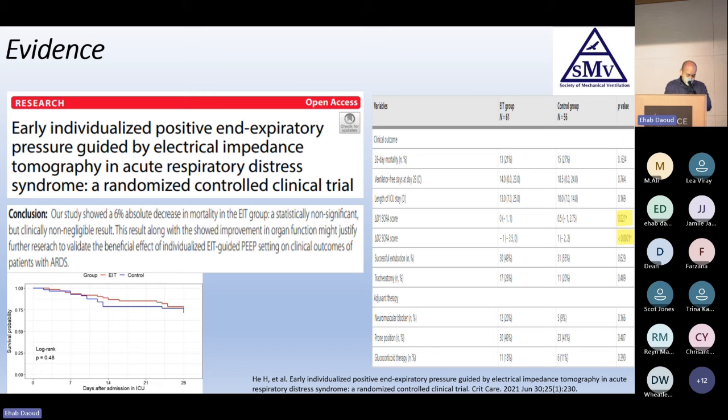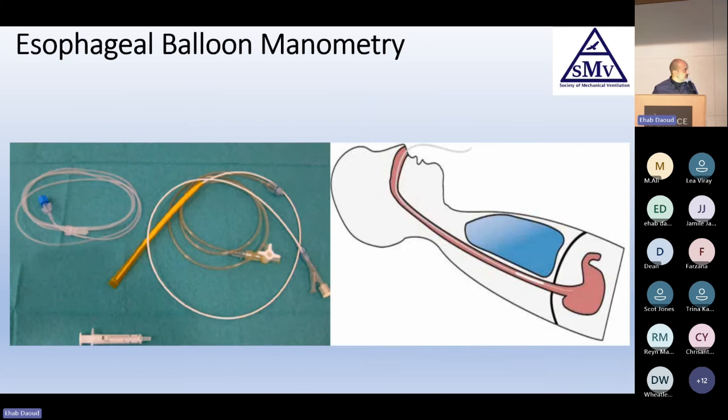All right, with that, I'm just going to jump on to the next topic, which is very close to my heart, esophageal balloon manometry. And apparently, I am old enough that when I was a resident 20 years ago we used to do it with an external pressure monitor, and you try to print it on paper. Even ventilators at that time, honestly, didn't even have airway pressure screens. So I have no idea actually what we were looking at. You're getting some pressures, but you don't compare. Now life is much better because you have everything in front of your eyes, and the ventilators calculate it for you.